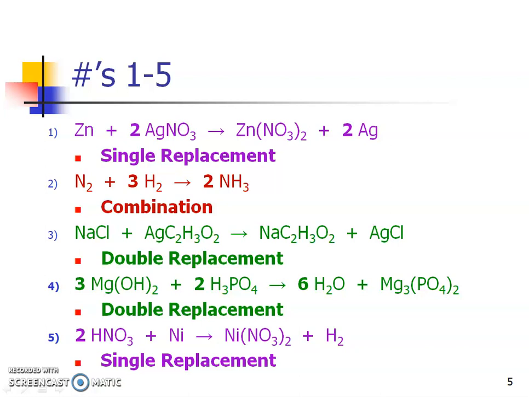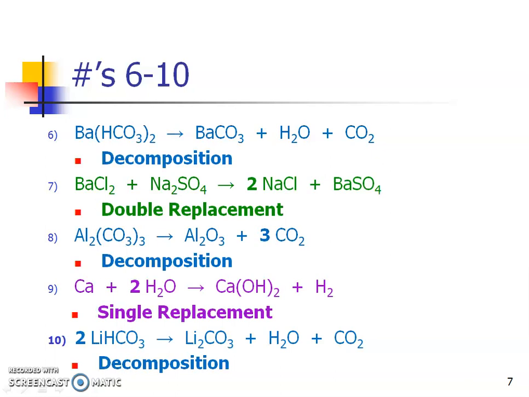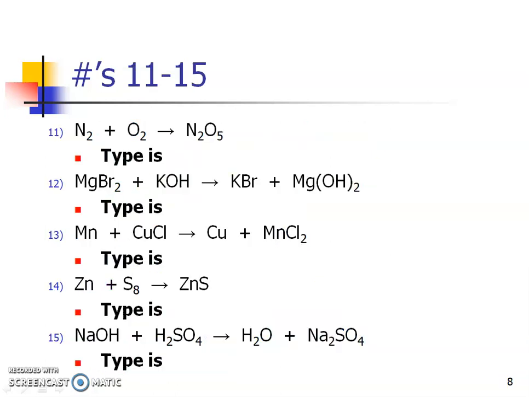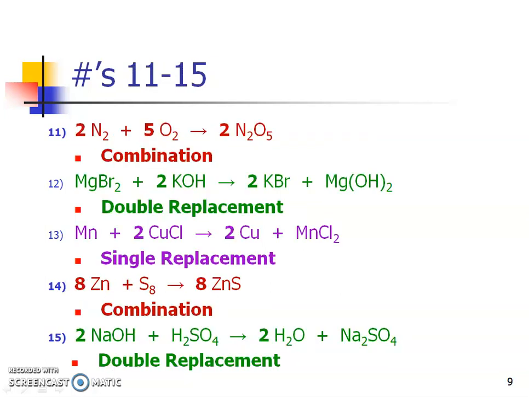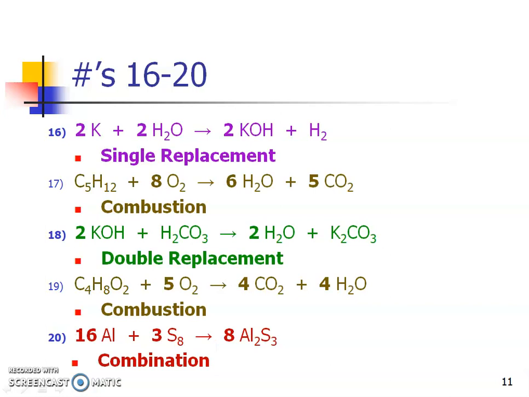All right, so now that you know the gist of 1 through 5, we're going to do the same thing to number 20. So here's your 6 through 10. Pause. Hopefully you paused, you came up with the balanced equation and the type, and now you're checking your work. Here's your 11 through 15. And here's your 11 through 15 answers. All right, now we are at 16 through 20. Hopefully you don't need your flow chart anymore. And here's your answers for 16 through 20.